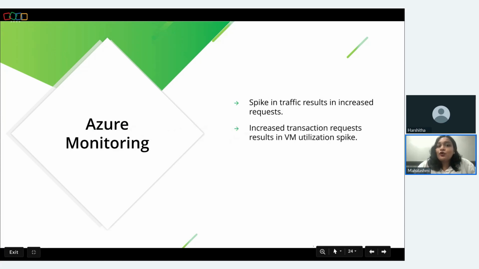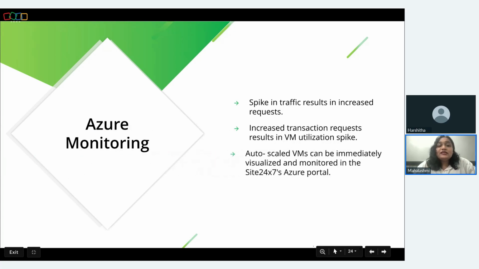All of these get auto added into the Site 24/7 portal, and you can obtain visibility into them instantly. These Azure services and resources need to be up and running always to ensure there are no further hiccups, and they contribute to the enhanced user experience and observability goals.